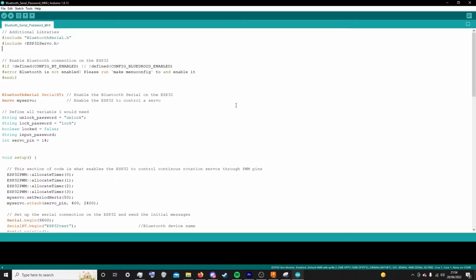After messing around with the microcontroller for a while, I discovered that it had a few features that were very useful, and the thing that would help me out majorly down the line was that it was Bluetooth serial enabled. This meant that I could send messages from my phone to the IDE to the microcontroller itself, which was perfect, and it means that I could actually password lock my door. This is the 6th iteration of my Bluetooth serial password program. It's the one I ended up using and the one that I'm currently using. It works very well. I had many bugs along the way, but it finally works.